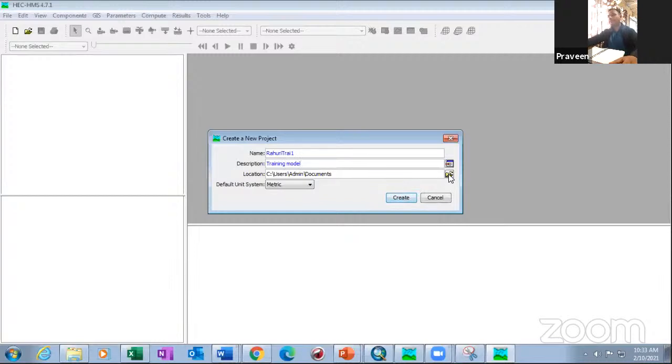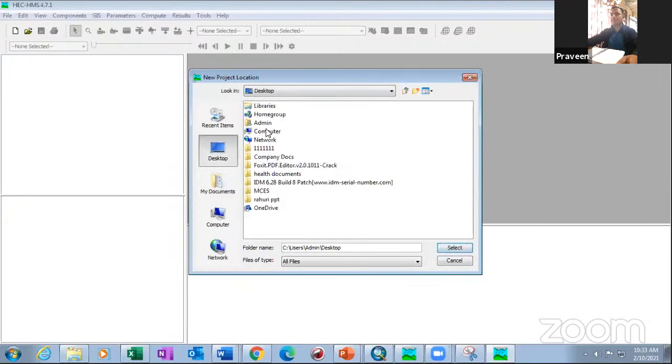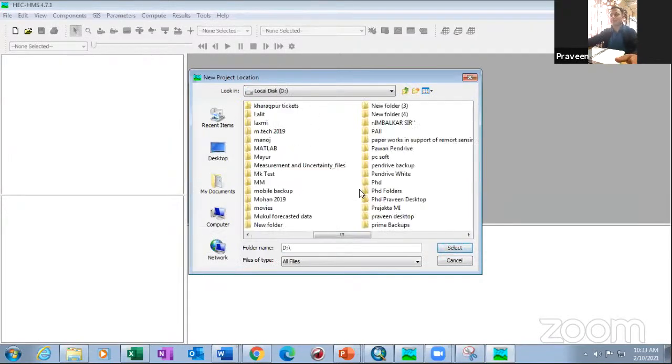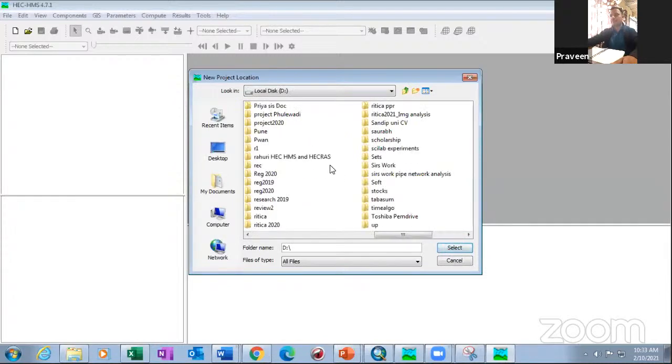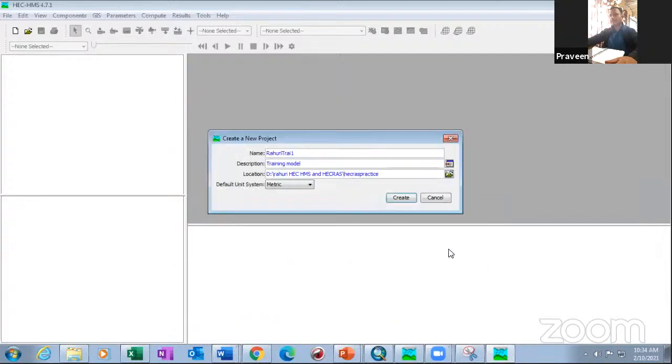Then wherever I want to store it, I can direct it to that location. I'm working here, so just for practice, I'll store it somewhere as HEC-HMS practice. Okay, I'll just select here and create.